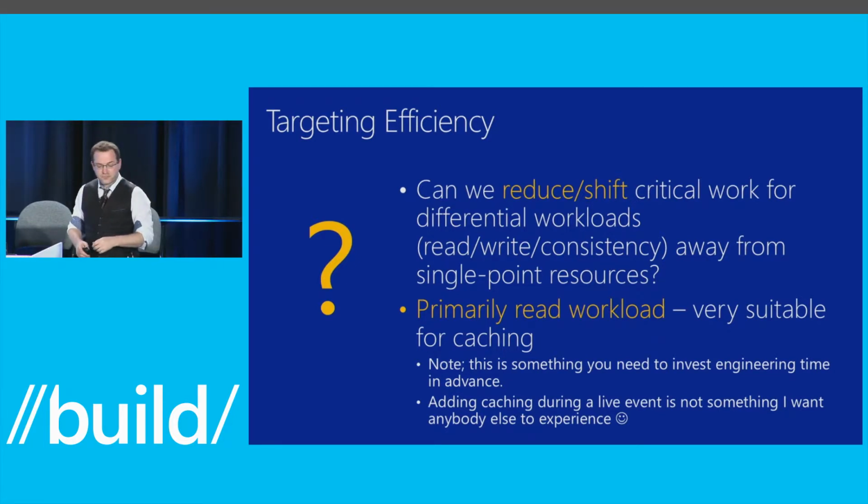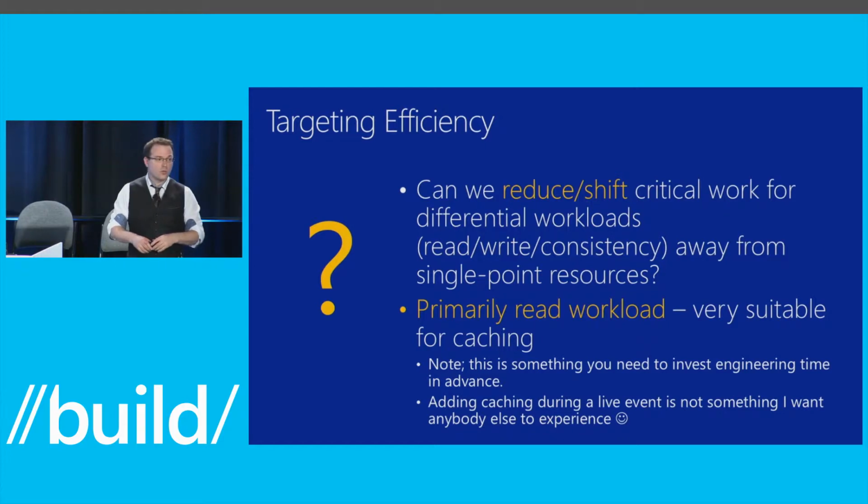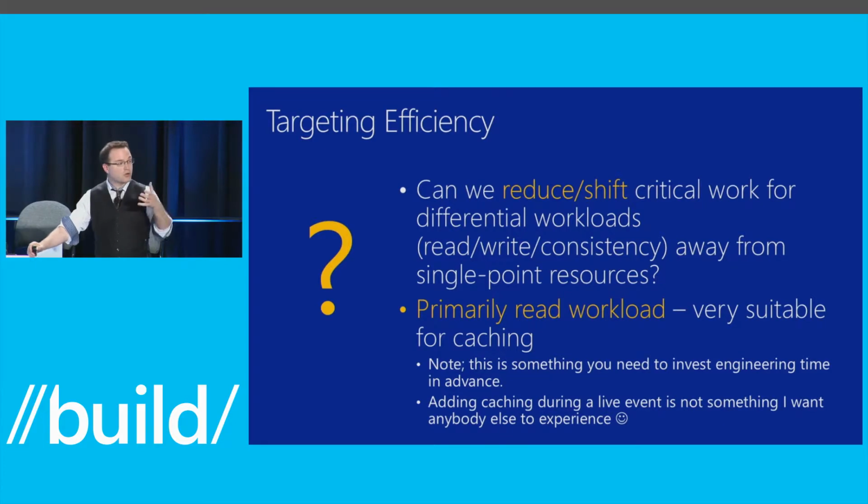About 2 or 3 years ago, we got a call, very panicked. Hey, we're going live in 24 hours. For a governmental app that's tracking a live event the next day, and the system tips over past 30 users. I'm like, okay, interesting. I feel badly for you. What are you doing? And every single time someone logged into the site, they would hit SQL 14 times and render the page. It worked great on my box.